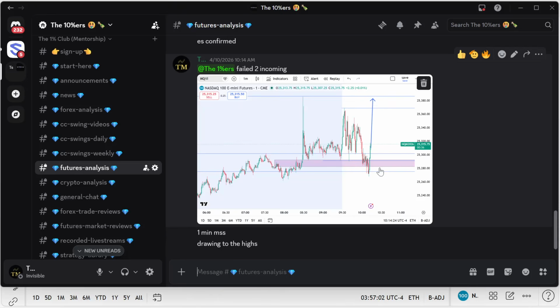Now what I'm going to show you here is a couple different examples of failed twos. What failed twos indicate are upcoming reversals. Failed twos are my bread and butter. I absolutely eat off failed twos, folks. I love them, because I've always been more of a reversal trader. That's just what fits me. Some people like continuations and playing breakouts. I've never been a breakout type of trader. I love reversals. That's what I excel at. So failed twos completely change the game when it comes to reversals.